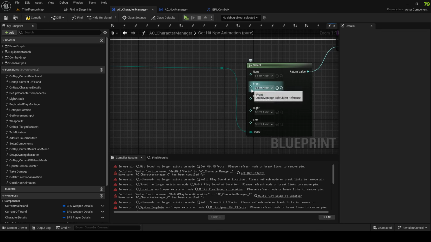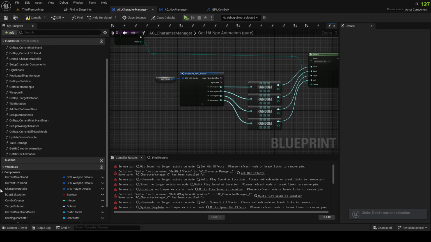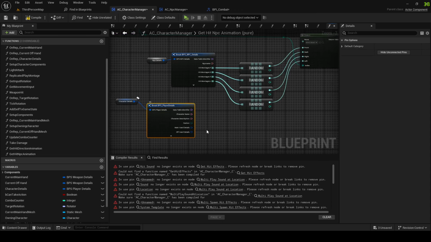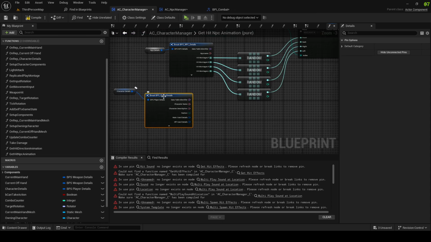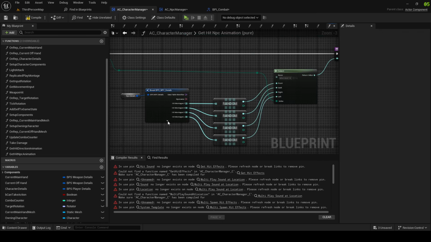Hit animations, although we might randomize it. Or do I have the hit stuff in here? I don't have any hit animations in the player details yet, and I'm not entirely sure I want to, so I'm just gonna unplug all of this.